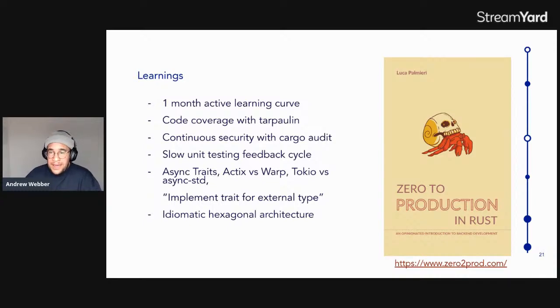If you're coming from another language where you have a daily or every minute relationship with some kind of code coverage tool, you're going to probably be disappointed in Rust. I mean, maybe someone can give me a tip afterwards what tools they're using. We're using tarpaulin. Works really well, but in terms of editor integration and quick feedback, yeah, there's some trade-offs with Rust.